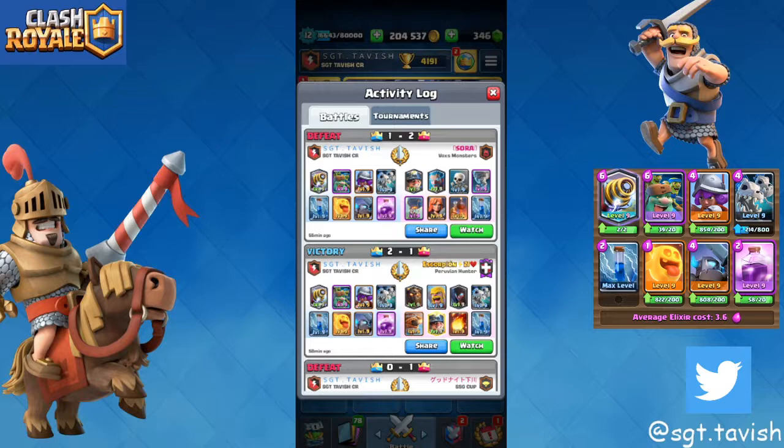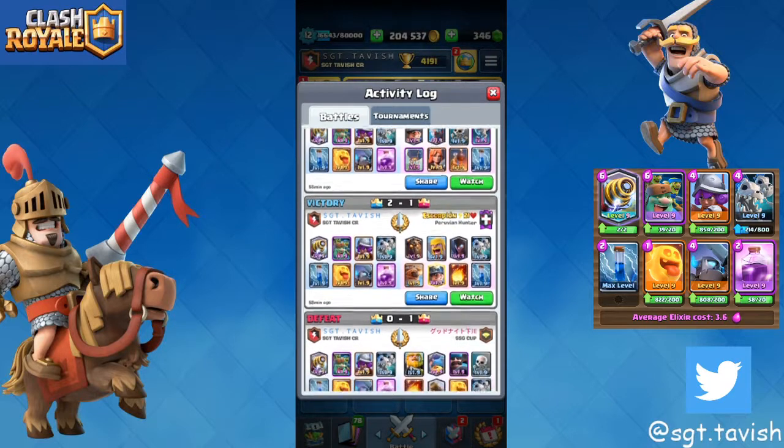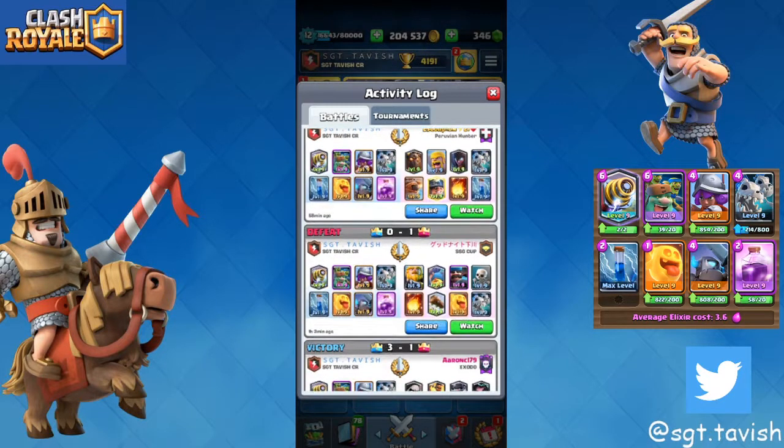sad. But in this video, I want to explain to you all how to beat Lava Hound. Royal Giant is a really hard matchup. Royal Giant Fireball with Hunter Fisherman. It's like nearly impossible, guys. No matter what you do, it's so hard to beat. You have to have a really good defense by means of him overcommitting in offense. But really good Royal Giant players don't do that.